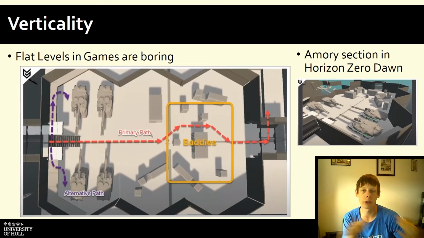Obviously, that's not the case all the time, but it allows the player a bit of time to get their bearings about the environment without being shot at or attacked, and they can come up with a strategy and a plan for tackling the enemies.